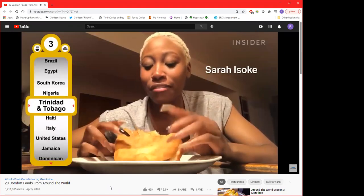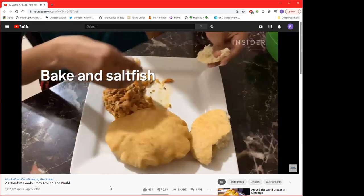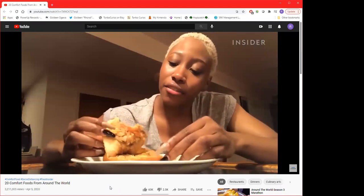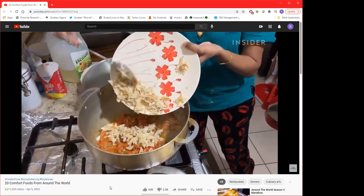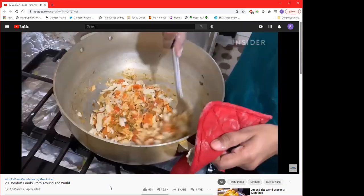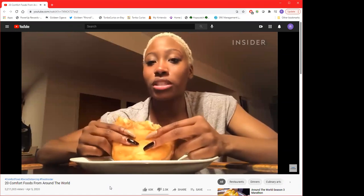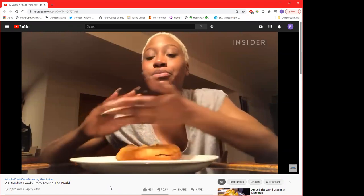I'm Trinidadian, and my favorite comfort food is bacon saltfish. Bacon saltfish is a dish comprised of bake, which is dough rolled out, and a fish called bacalao. It's a salted cod that we chop up, we boil, and we saute with sweet tomatoes and sweet onions. I think it's my favorite comfort food just because it brings back a memory of my grandmother. She used to own a daycare, and whenever she was making something with dough, like bake, she would roll up little pieces of the dough and give it to the children to play with, and we would just go crazy for those little pieces of dough.